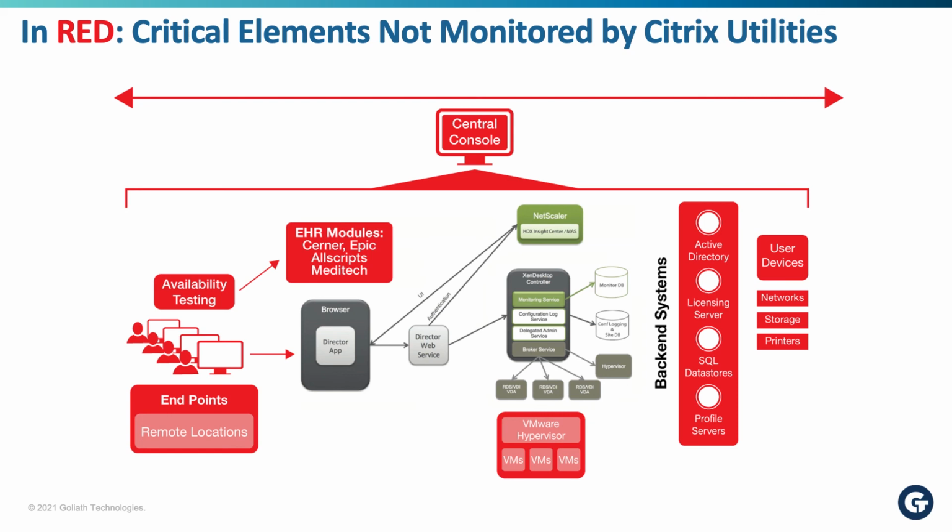So whether you're talking about the endpoint devices from different remote connections, to understand how connectivity at those locations is impacting performance. If you're in healthcare, your specific EHR modules, whether it's Cerner, Epic, Allscripts, Meditech, to be able to understand the performance of the back end of the applications, the hypervisor layers, the back end systems, whether it's Active Directory, SQL, and then the specific user devices and the peripherals, to be able to have all that in a single console and have that information historically is really a huge difference between us and some of the Citrix Analytics or Director.